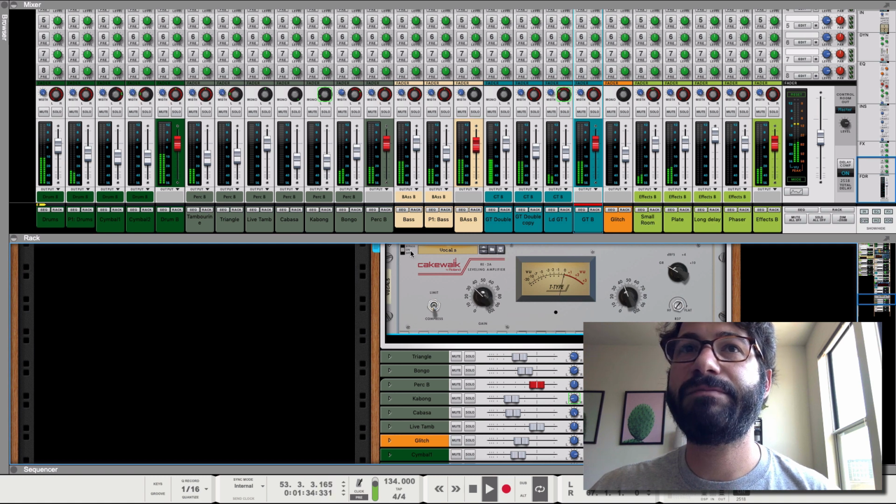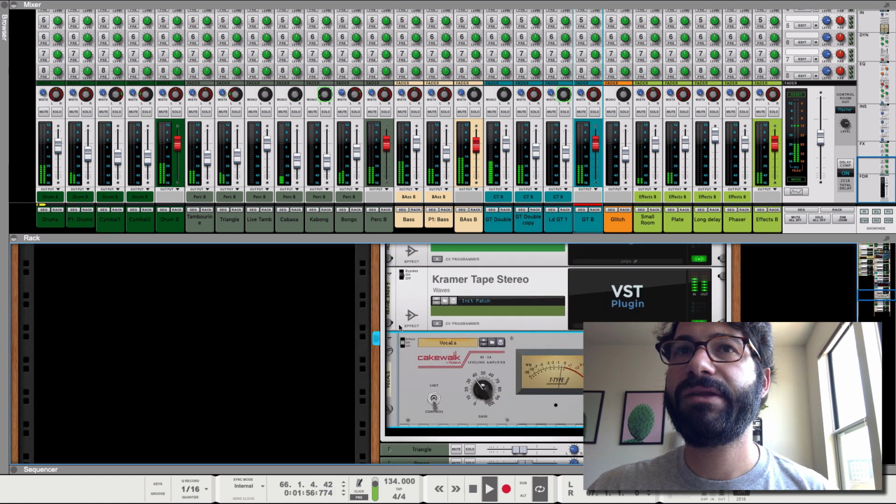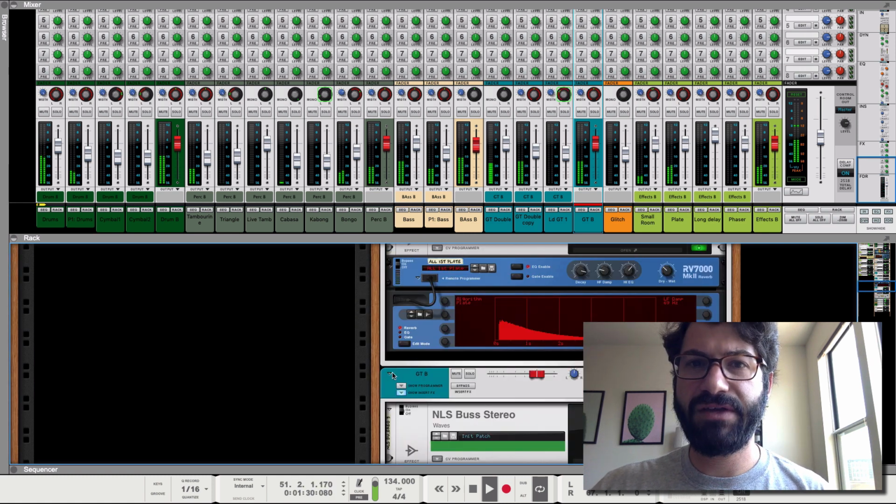It already is adding some gain now. Just taking some of the edge off there.